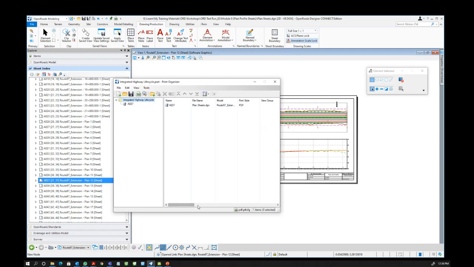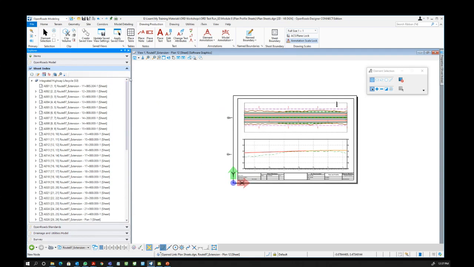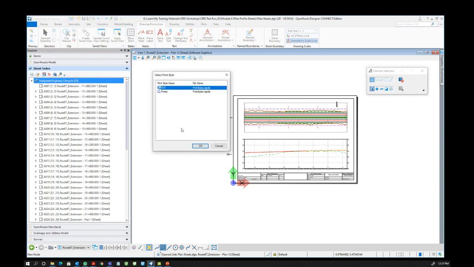Wait. Before I do that, I need to select this. I need to select this. Because if I select one, I'm only printing one sheet at a time. So I click this one. This is the name of the workspace where this index is located. I open print organizer, PDF, click OK.